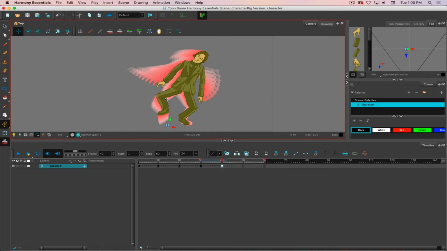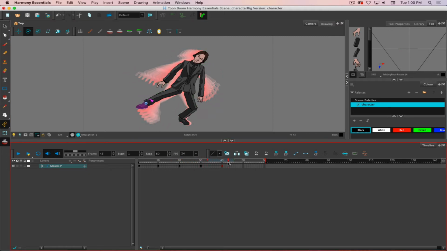So now getting the character back, hit escape. I can click on this leg, rotate that body so we can now see from this rotation.